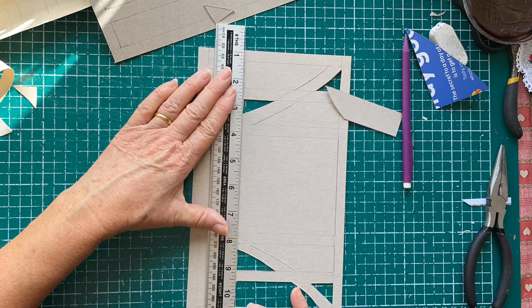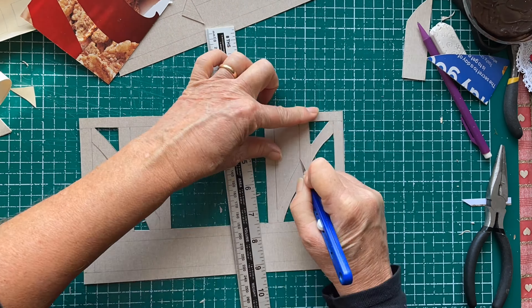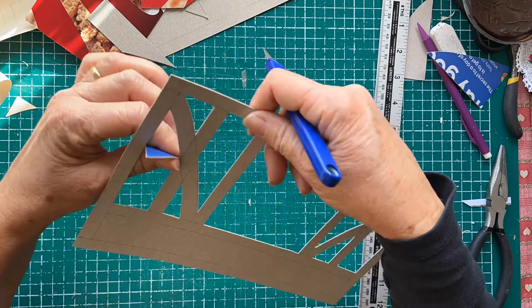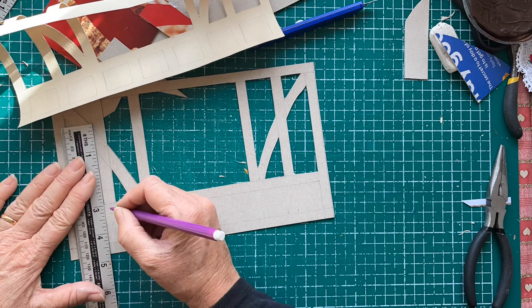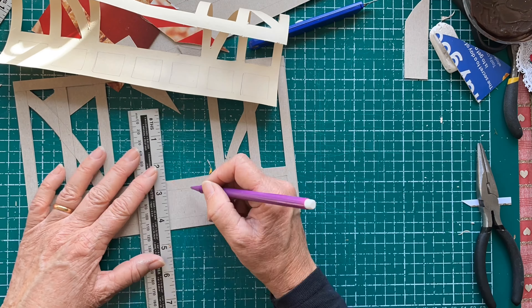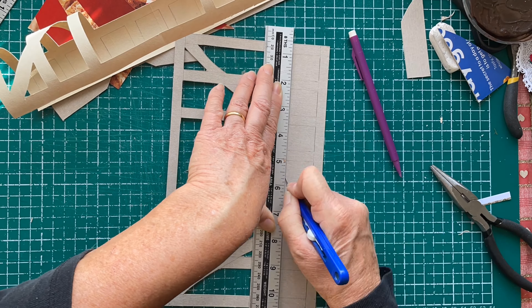I did start doing one and wasn't happy with it, so I'm cutting another one out here. And I can see now I'm videoing — I didn't get the two bottom shapes even, which is annoying because I didn't realise until I looked at the video and the photo of it. But never mind, it will do for now. I may eventually redo it.